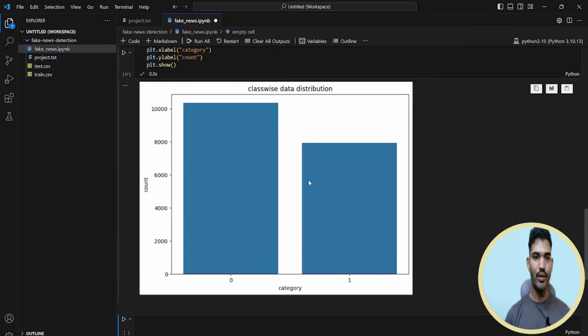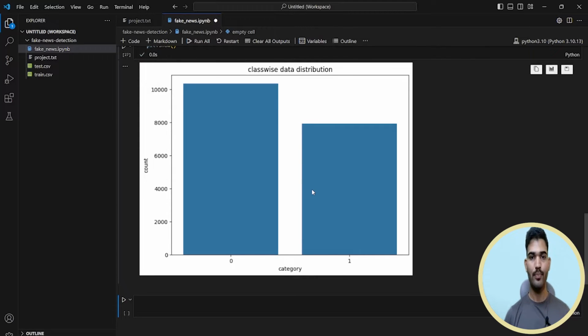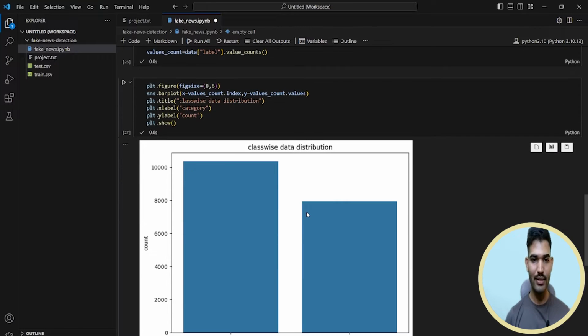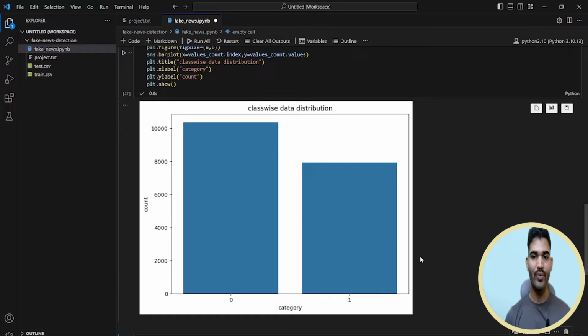Okay, here you can see this is the class wise data distribution of our news data. So the zeroth class contains around 10,000 data, and class 1 contains around 7,000. We have already seen this, but just for the visualization part, I have created a bar graph of this.